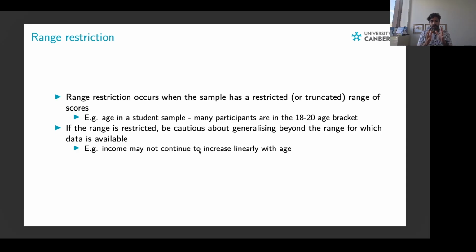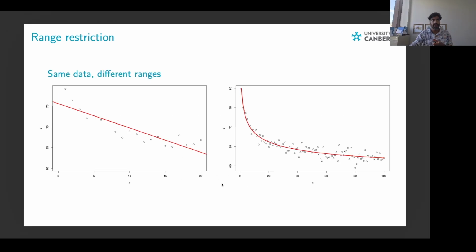If you're extrapolating from that data, the takeaway is that you shouldn't be. You should really be focusing on modeling within the data that you have and being very careful about the interpretations you make, because the model will just plot a line through your data points and even go beyond where possible. If you don't consider what your data actually looks like, then you may make incorrect inferences, or inferences that aren't based in data that you have. That is the key thing to take away with range restriction.